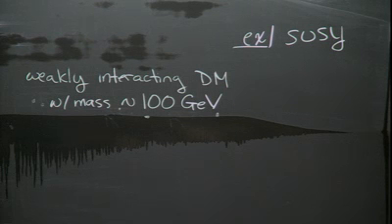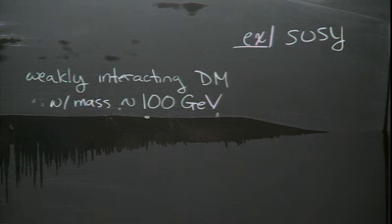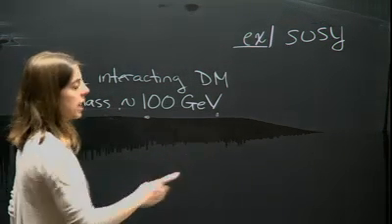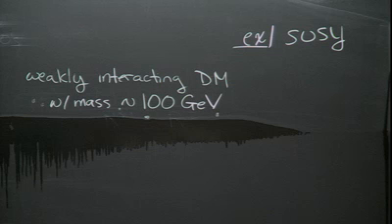Now I've put this in quotes, which I'm going to revisit at the end, because I don't want you to take the miracle thing too literally. It's not actually that much of a miracle. And as many of these models are starting to get constrained by current experiments, it's forcing us to go back and ask ourselves, wait a minute, how miraculous is this? And how should we start moving away from this initial assumption? But before we get to that, we should outline exactly what's going into the argument for the WIMP miracle.